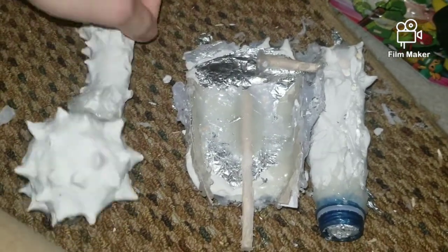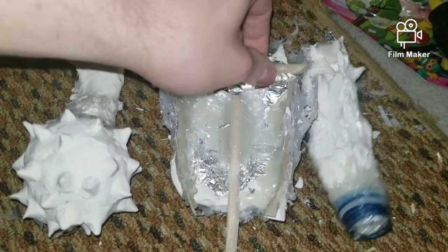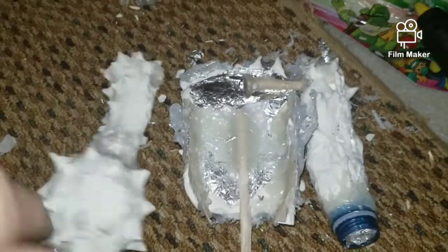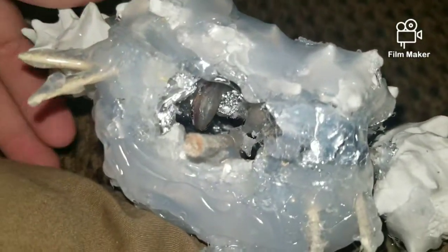So now I'm just gonna try and replicate it. It might be kind of difficult to do. It kinda sucks. I got it all fixed up here. And I'll let you see what's going on in there. I glued ends at the end of, like, the popsicle sticks or whatever they are. And when you move the arm there, it's stopping it from falling out of the body. So that's kind of how it works.